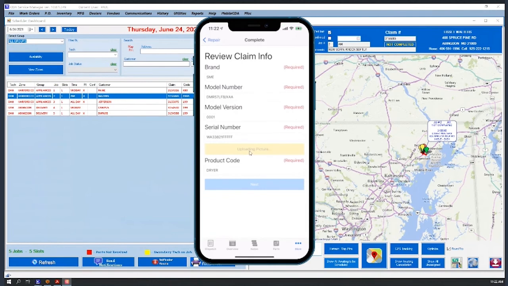And again, you're going to be able to make this mandatory or not. Some people will say it's annoying. Some people will say I absolutely champion it. Because this proves when you were there, this is what you have. This is what you took a picture of. It's successful. We're going to say next.